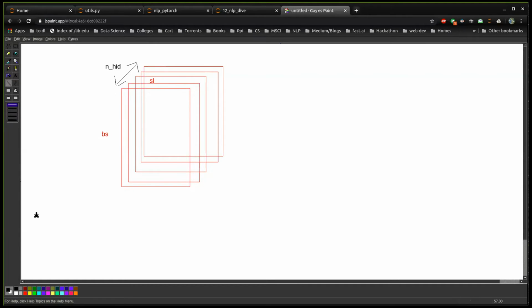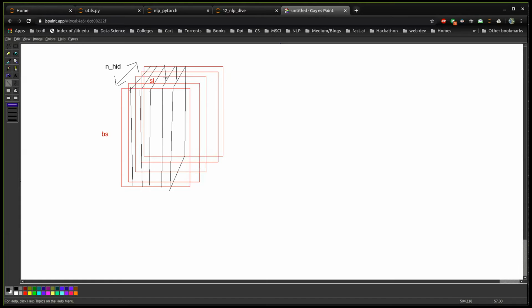So you can imagine that along this axis you have 16 activations, like this whole square that you can see.